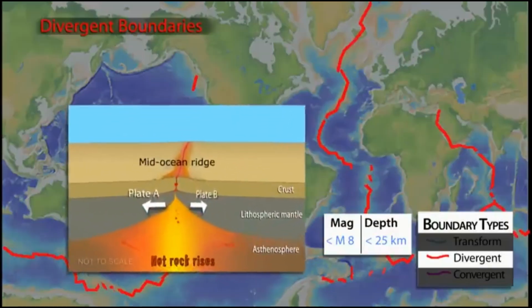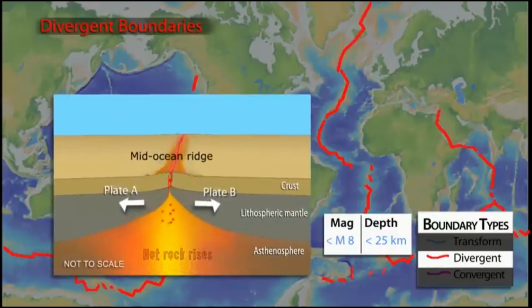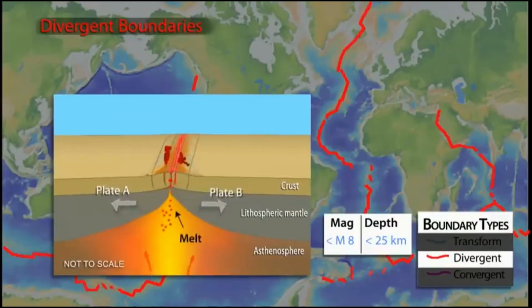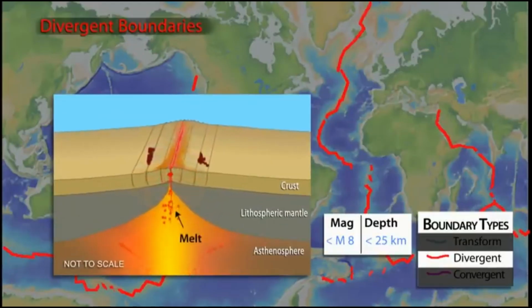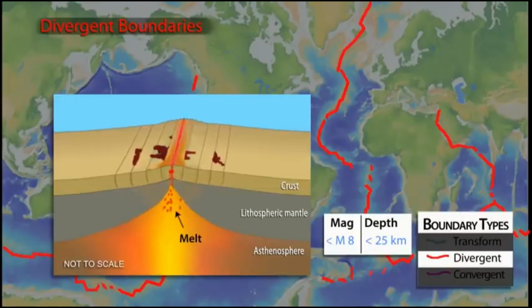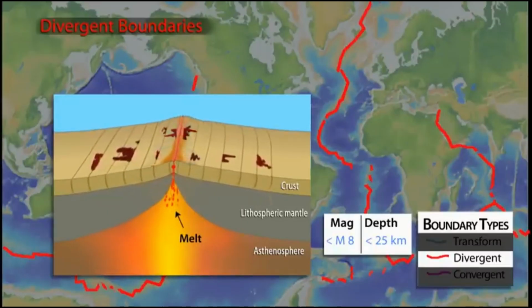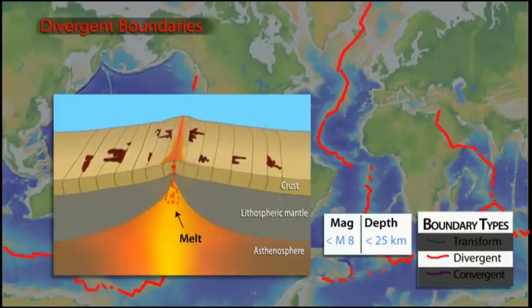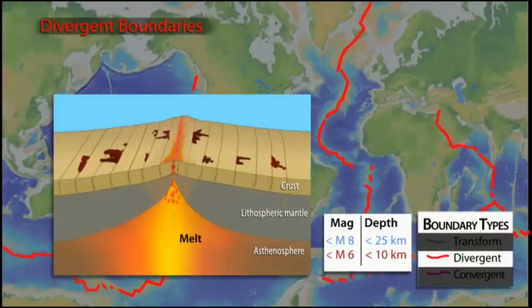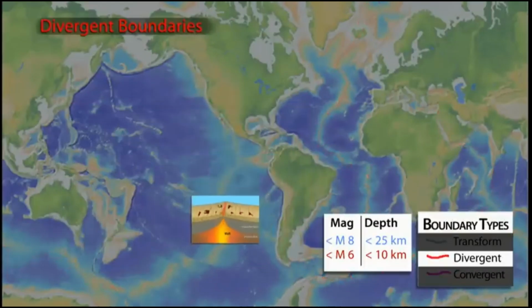At divergent boundaries, oceanic crust forms at spreading ridges where plates pull away from each other. A small volume of the mantle melts to create the crust. The hot, buoyant, upwelling mantle supports the oceanic ridges that form the Earth's longest mountain systems. Because temperature increases rapidly with depth at divergent boundaries, there is only a thin layer of brittle rock to fracture in earthquakes. Most earthquakes occur within the upper 10 kilometers and have magnitudes that are generally less than 6.